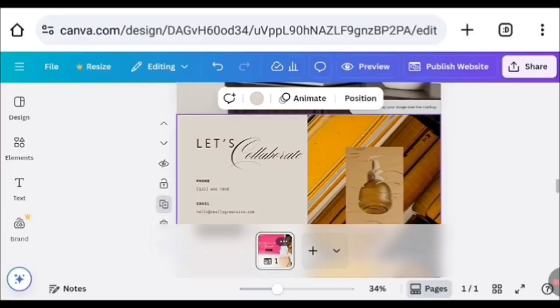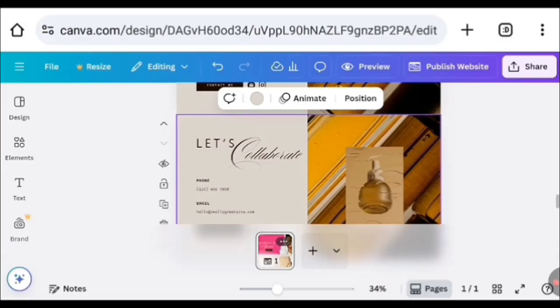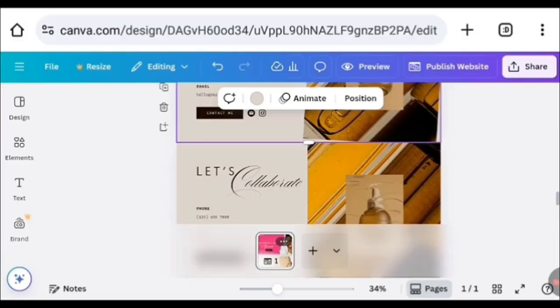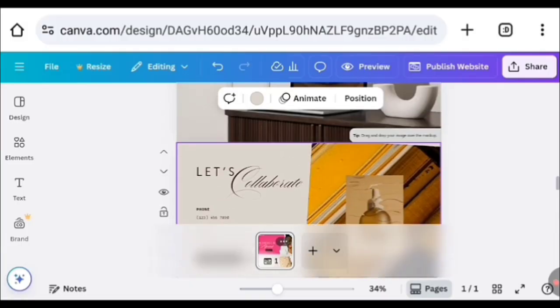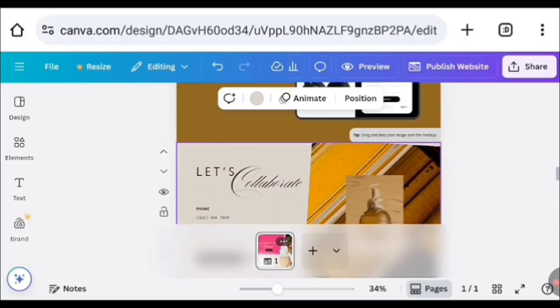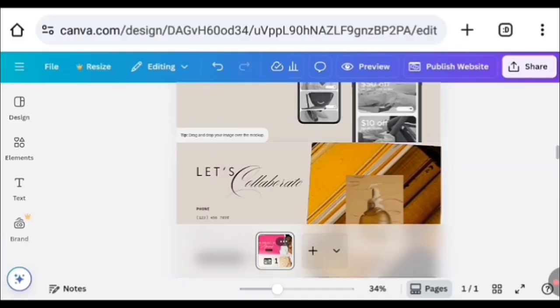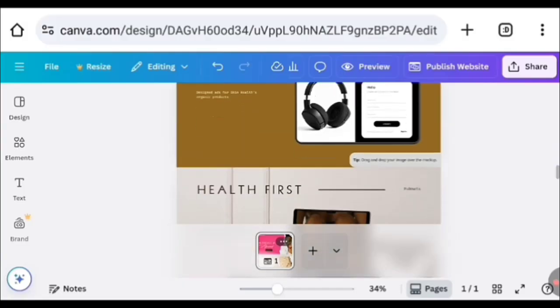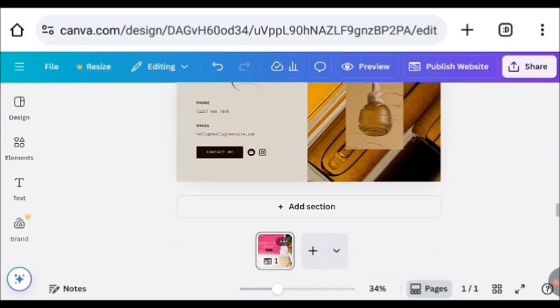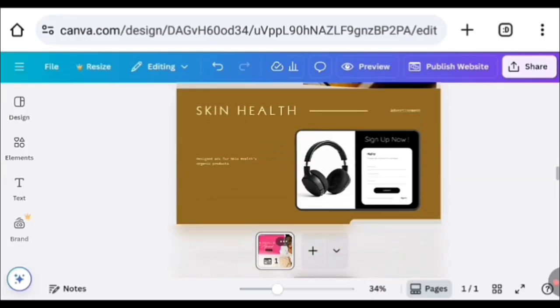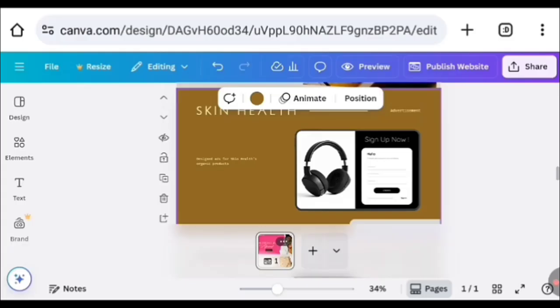Okay. So here I want to duplicate the section so that I can add sections. So you would click duplicate to highlight the section, and then you click duplicate. If you want to move it, you click the arrows there at the top, see the top arrows, and then it will be able to move. But if you're doing this on desktop, you are able to just hold, click and drag the whole section and move it up or move it down. It allows you to move it up and down.